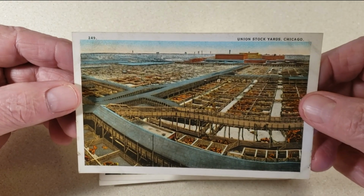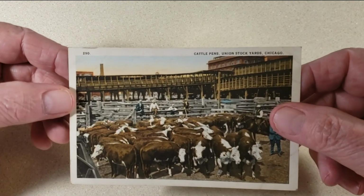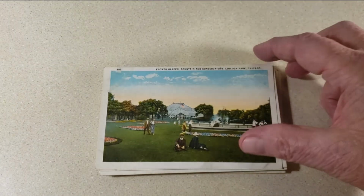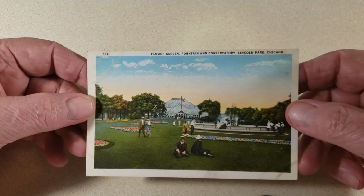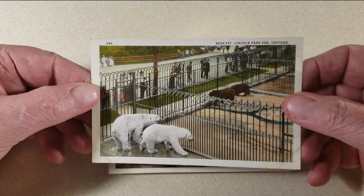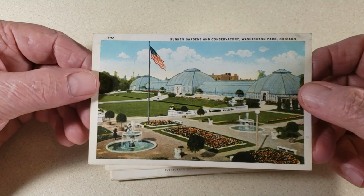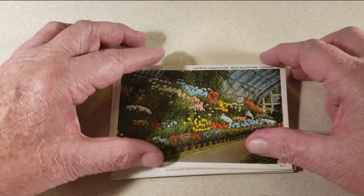Union Stockyards in Chicago. Cattle pens at the Union Stockyards in Chicago. Flower Garden, Fountain and Conservatory, Lincoln Park, Chicago. The Bear Pit at Lincoln Park Zoo in Chicago. Sunken Gardens and Conservatory, Washington Park, Chicago.